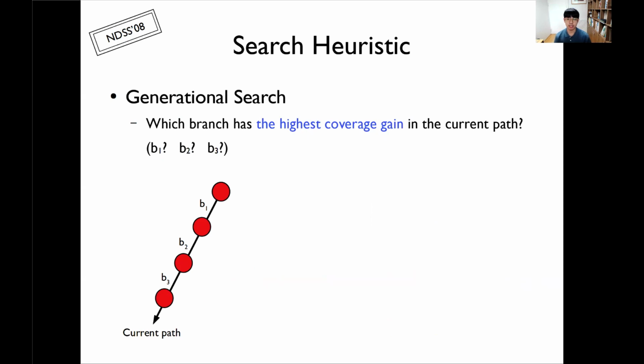Okay, the second heuristic is generational search. This heuristic came from the following question: which branch has the highest coverage gain in the current path when negating and executing the branches? To answer the question, generational search follows a natural intuition.